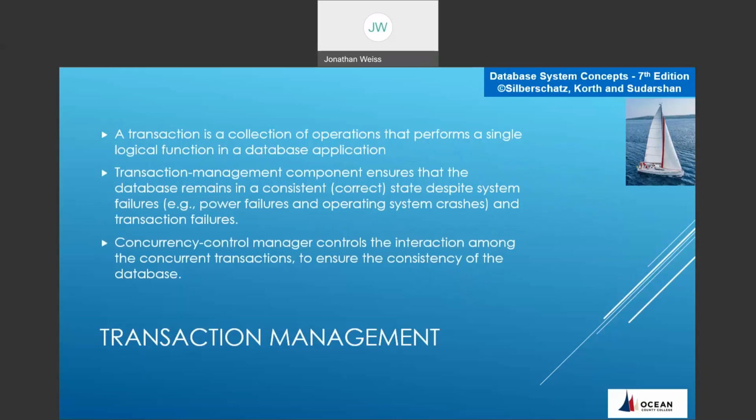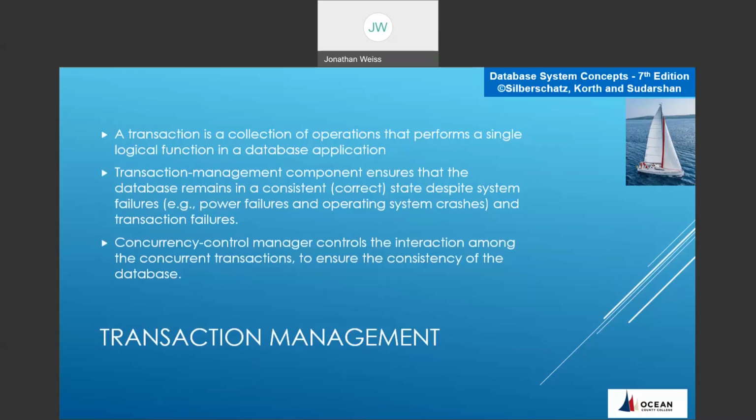Transaction manager. If two people are trying to access the same piece of data at the same time, the transaction manager does the concurrency control. The transaction manager will also make sure that atomicity is maintained for things that have to happen together.